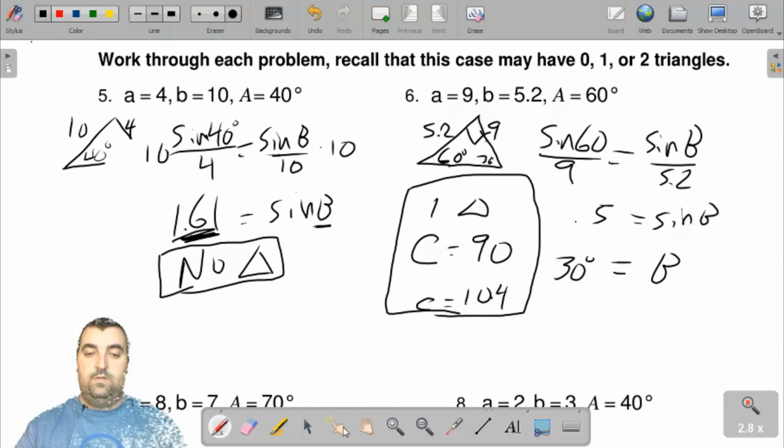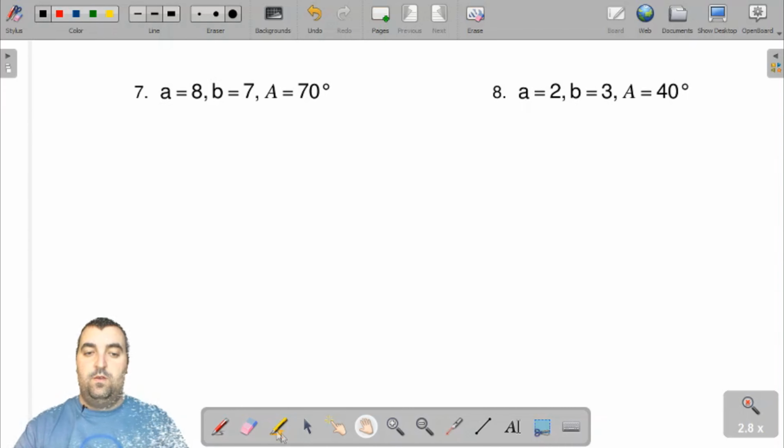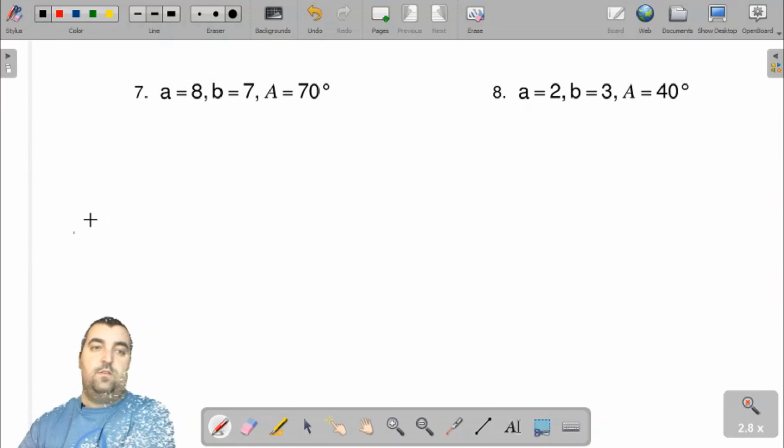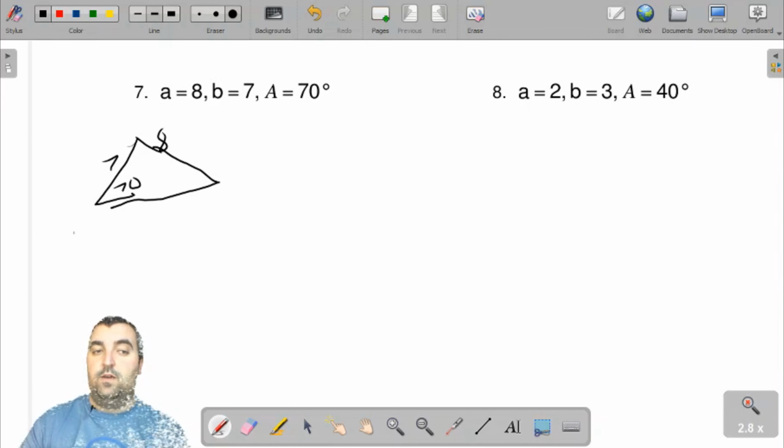Awesome. Alright, so now let's move on to the next example. Alright, so for this one, same thing. Draw that triangle to start off with. Okay, so same triangle. Line's a little crooked, but that's okay. 8 here, 7 here. And actually this one, if you remember the little rule, this A value is bigger than 7, so right away I know a triangle is going to be formed. Okay? Pretend I can actually draw a triangle. That's okay. So I know there's going to be one and only one.